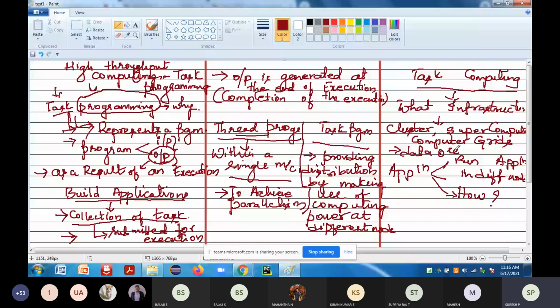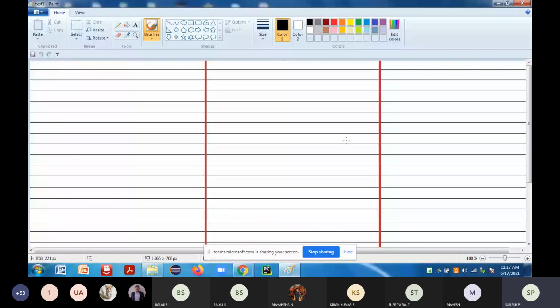Okay, so what you are going to obtain? You are going to leverage cloud computing. That is, you are going to make use of cloud computing. So if you take cloud computing, what does the cloud offer here next? When you are talking about cloud computing, the basic feature of the cloud is that you are going to access the resources on demand. Okay, you are going to access the resources on demand.